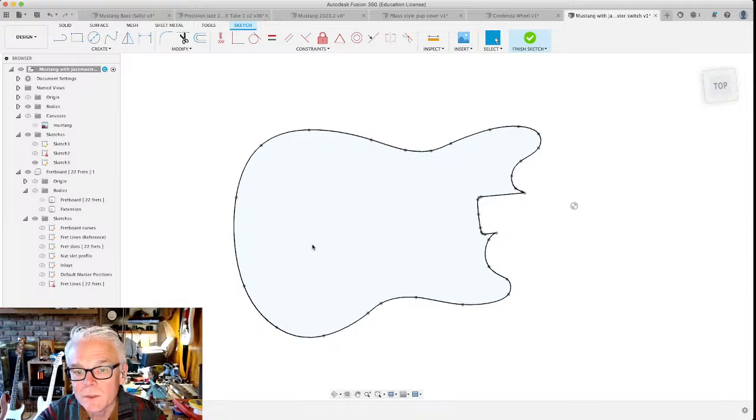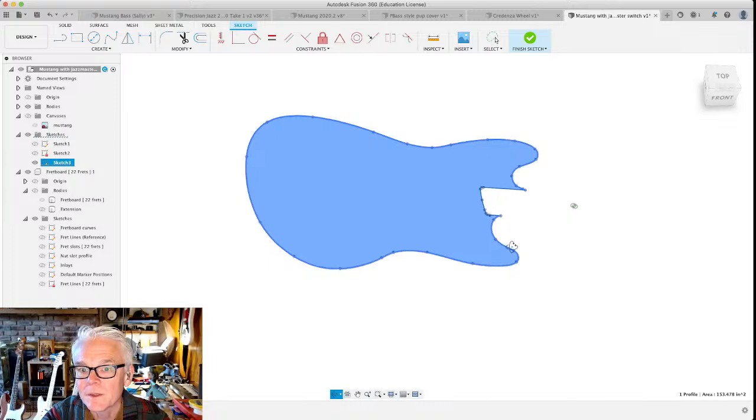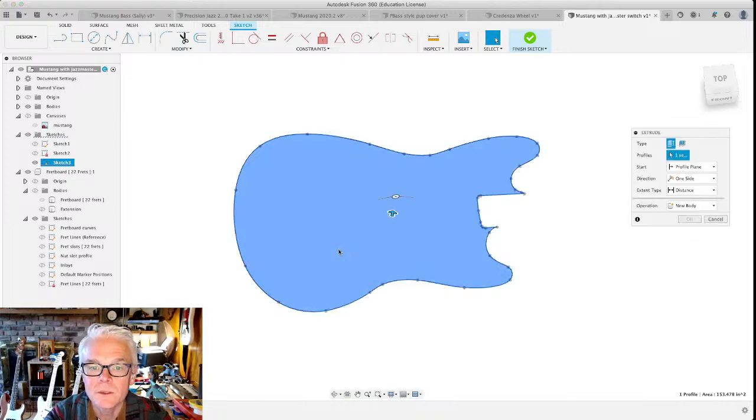It's shaded blue here in my version of Fusion. If you click on that, it turns a darker shade of blue. That means that you're able to select this area. And you can now manipulate it in three dimensions. And this is going to be the first extrusion operation that we're going to do. This is where we get to 3D. Here we go. If you right-click on this, you get your little menu up there. And I'm going to choose extrude.